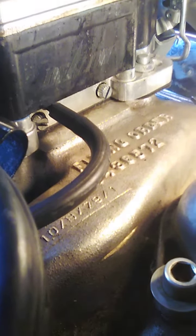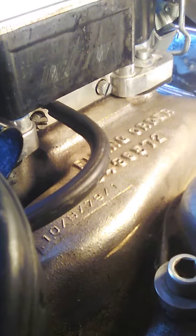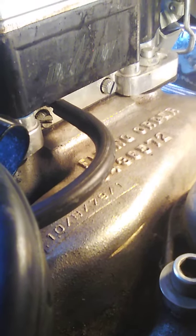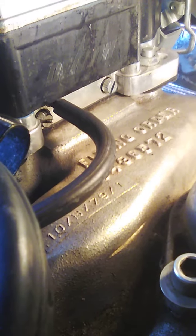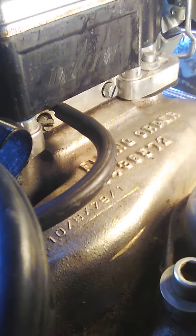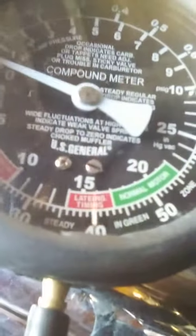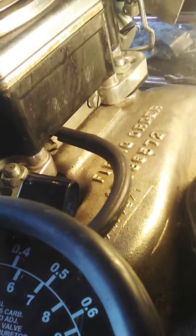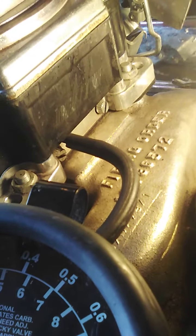It probably does, but what I found is what worked for me, and I'm just sharing this: I turn them in all the way like the factory says, turn them all the way until they bottom out and open them up 2 full turns. At that, I get a little less than 15 inches of vacuum. And then I started turning them in like the factory manual says, 1/8 turn at a time.